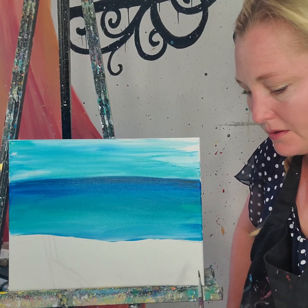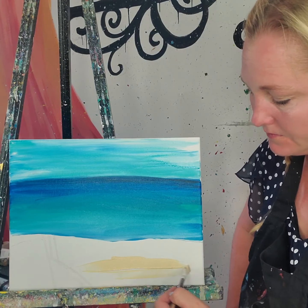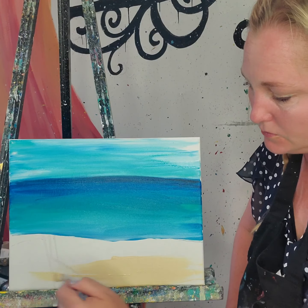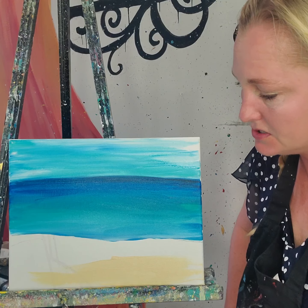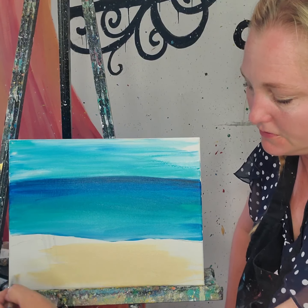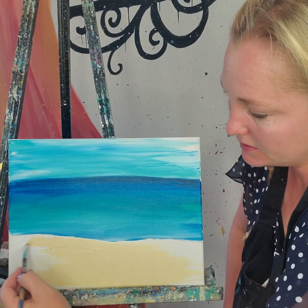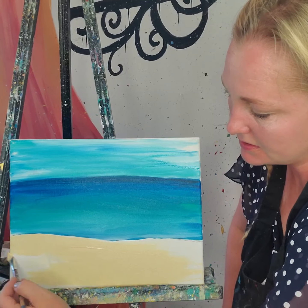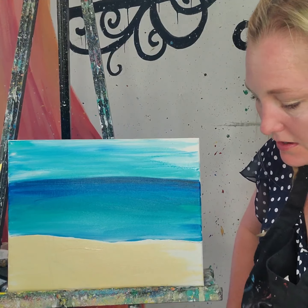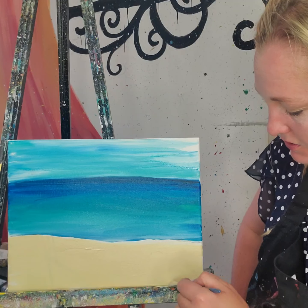While this is drying, I'm gonna go ahead and come in with my sand. And like I said, yellow, white, a little bit of some brown works great here. I'm still doing that same little motion of going really far across. Kind of wish I would have added a little bit of brown to my palette, because I think that I could have added just some more. But what I'm going to do instead is mix a little bit of black in with my same color I already made.